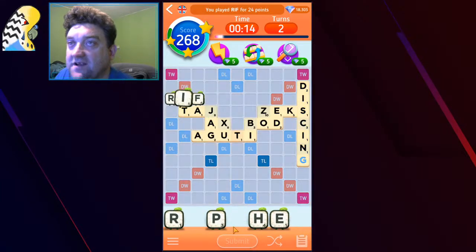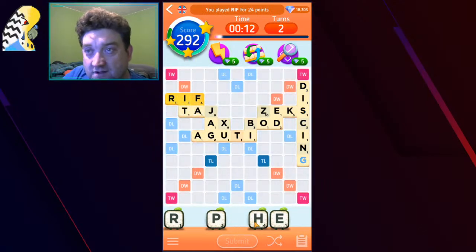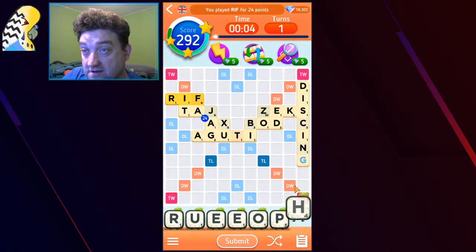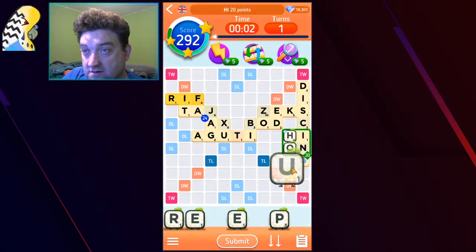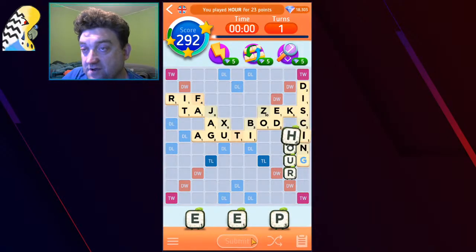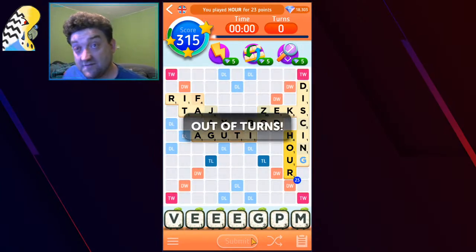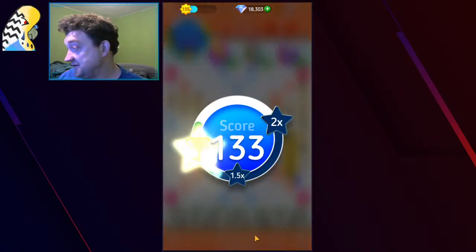Alright, I need to get something down. Must have been something there. We got Euphro, but that doesn't fit anywhere. Sadly. Yeah, that was a bit naff, but we got over 300. Amazing. Alright.